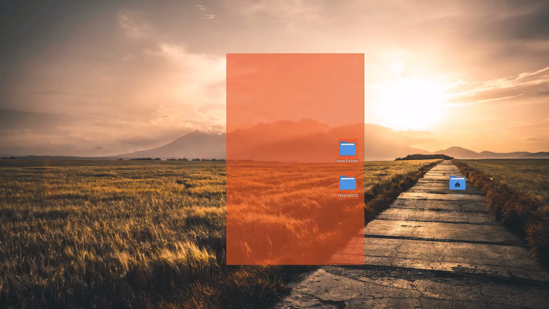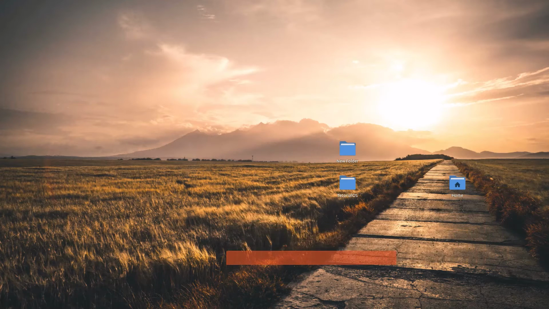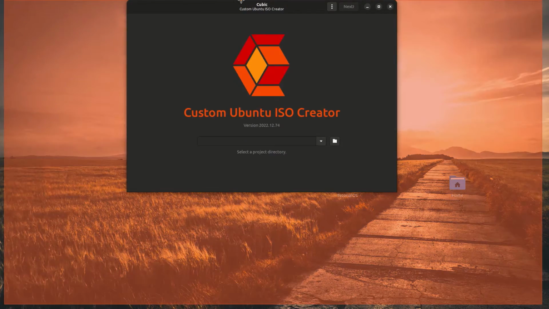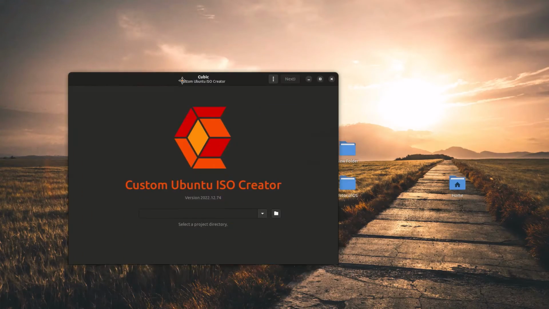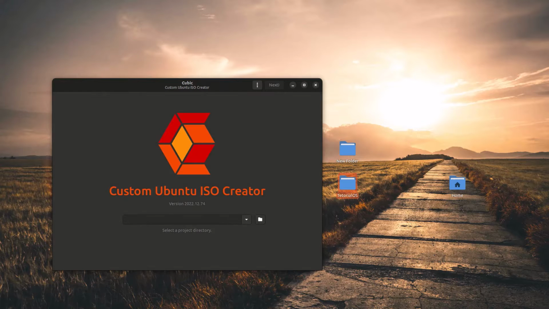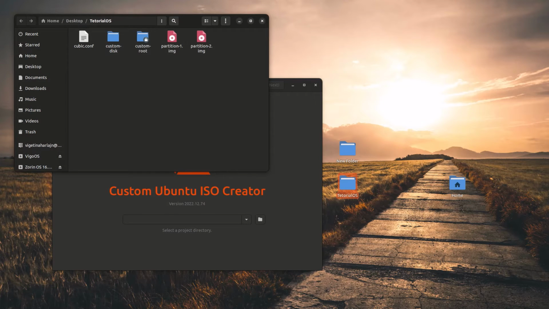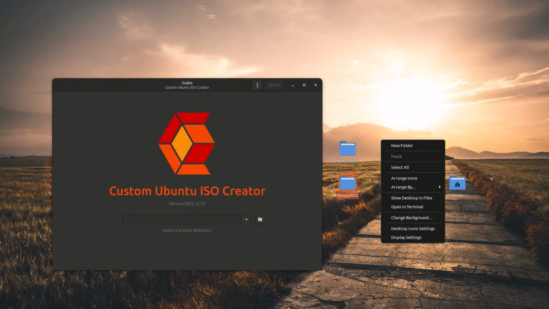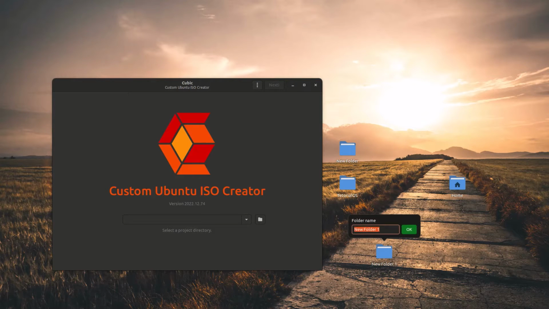And this video will be split up in 3 parts. So that's a quick note before we start. Okay, the first thing we have to do is open up Cubic and browse on our computer for the installation directory. I'm going to create a new folder on my desktop and call it TestOS.